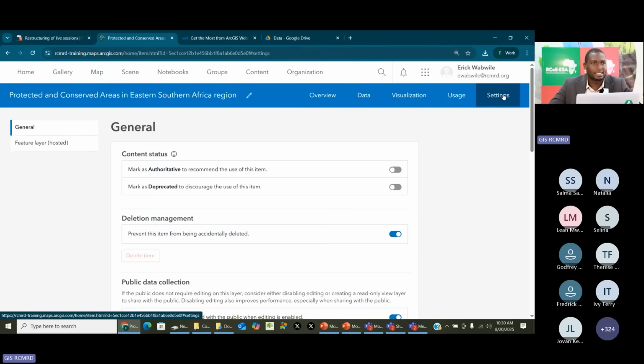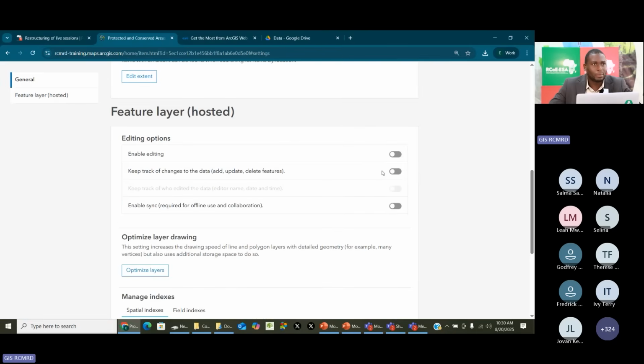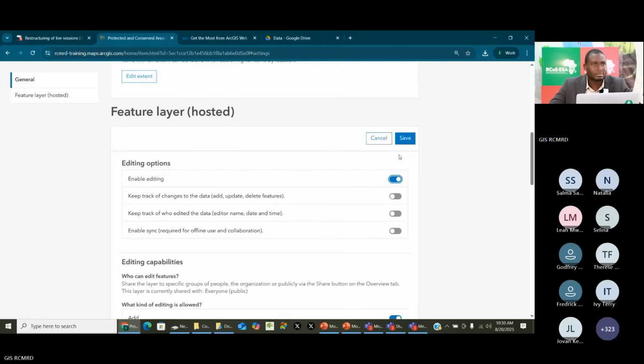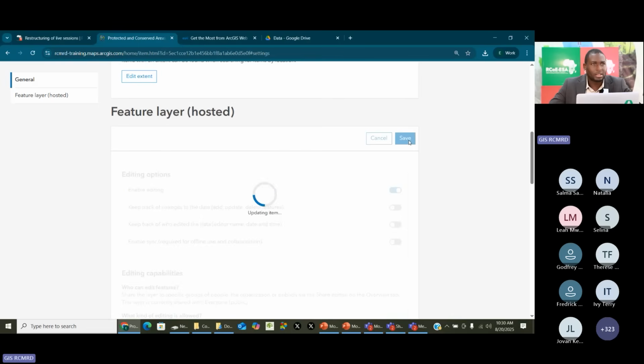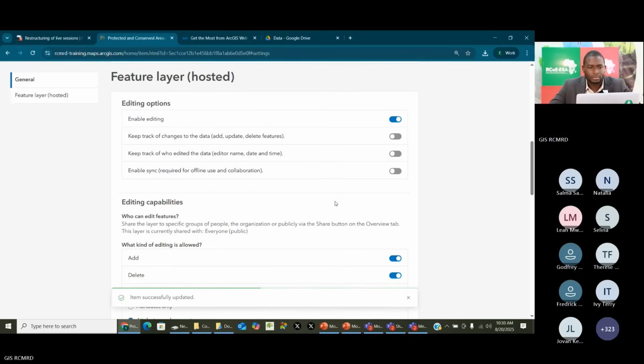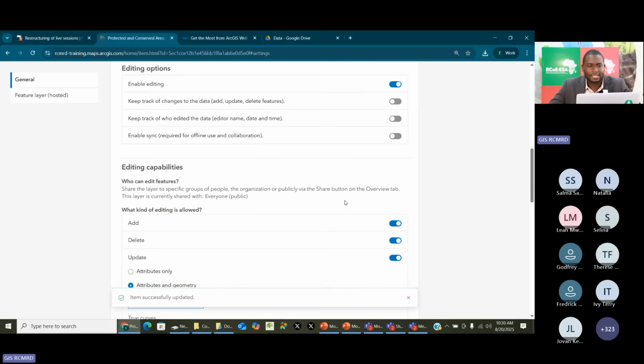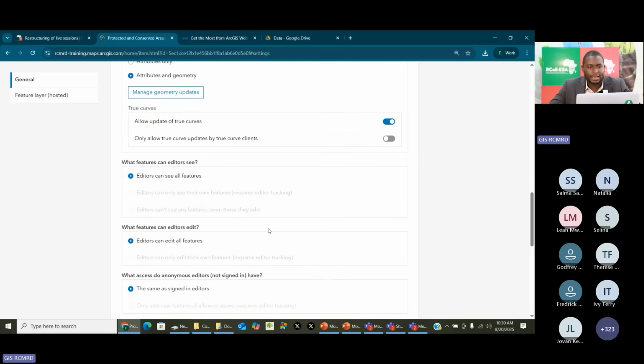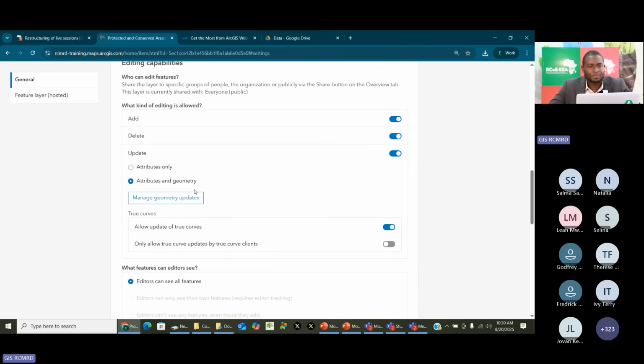So I'll go to the settings, enable editing, and then click on save so that I can edit this particular layer. You can see this item has been successfully updated, and now I have rights to edit the layer.